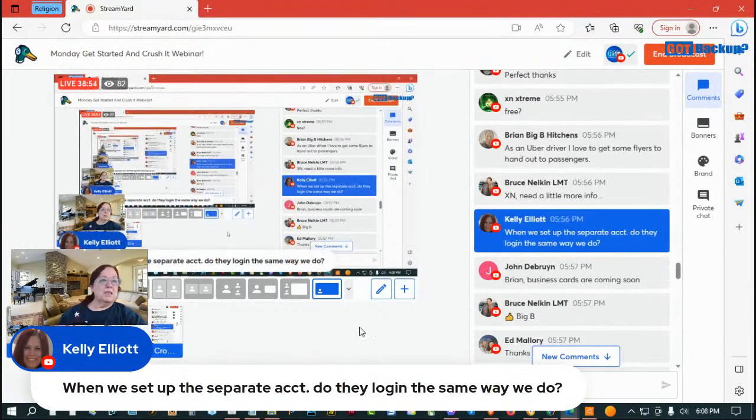Kelly, okay, when we set up a separate account, do they log in the same as we do? Yes, they would log in to whatever email and login info that you gave them. They would download the software just like you did onto their system. Kelly, I think you're thinking of your husband, and yes, you would do a separate install. Make sure that he has a different login than you do, so his things are separate.